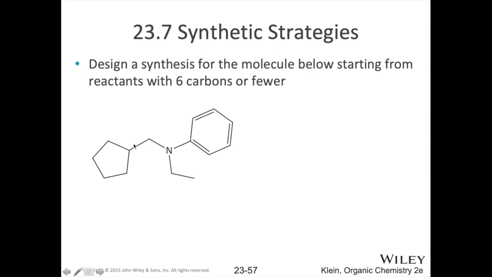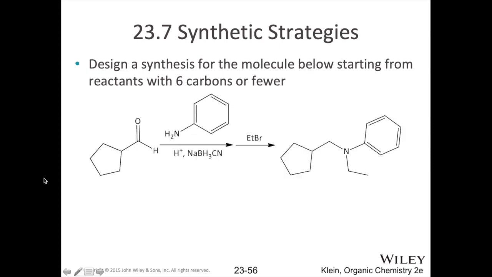Okay, so if you've paused this video and come back, here's a potential answer. So here you can see that we can do a reductive amination using aniline as our amine, a primary amine, with this aldehyde that provides this alkyl group. And then subsequently, the secondary amine that we make is nucleophilic, so we can just do a simple nucleophilic substitution, kick off that bromide leaving group, and tack on that ethyl group accordingly.